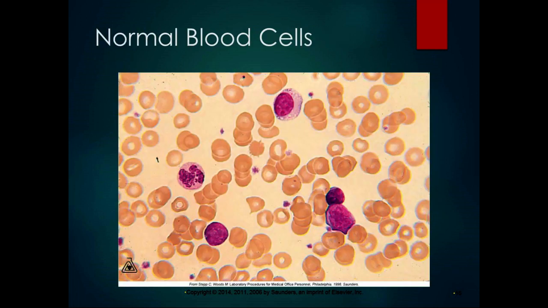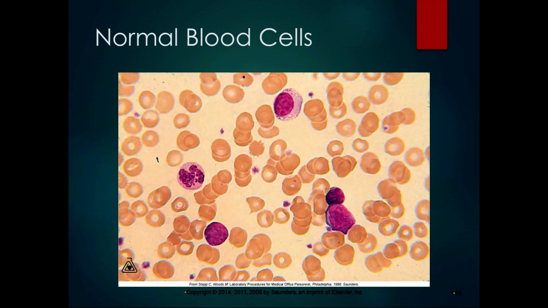So here are our blood cells. And there are those white blood cells in there, which are pretty cool little guys. They do a lot for us. They're only about 1% of our blood volume, as opposed to our red blood cells, which are a much higher percentage. There are 3 types, granulocytes and 2 different types of agranulocytes. They all develop and differentiate from an original stem cell in the bone marrow.